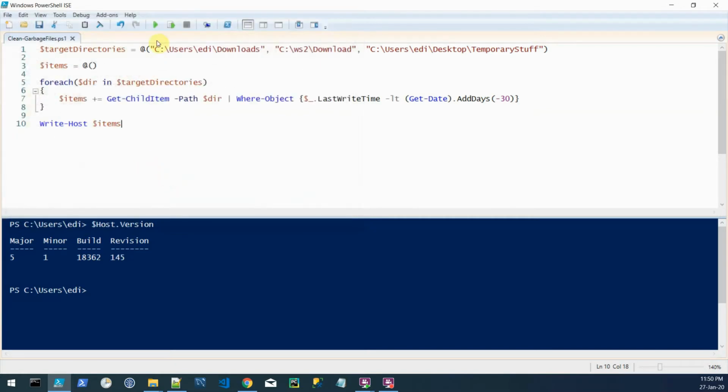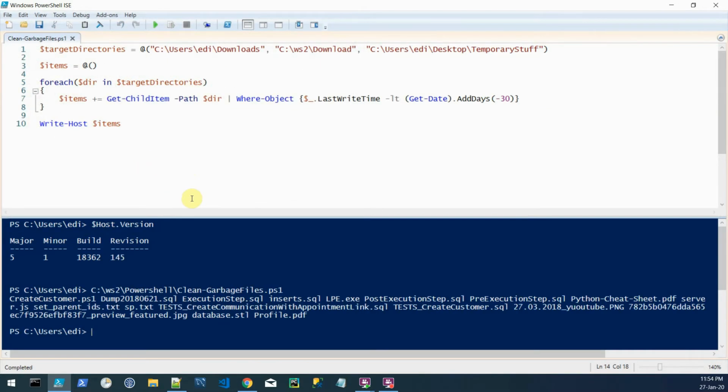Okay, let's run it. Okay, so these are the files that will be eventually deleted. The output is linear, and we can address this in a minute.